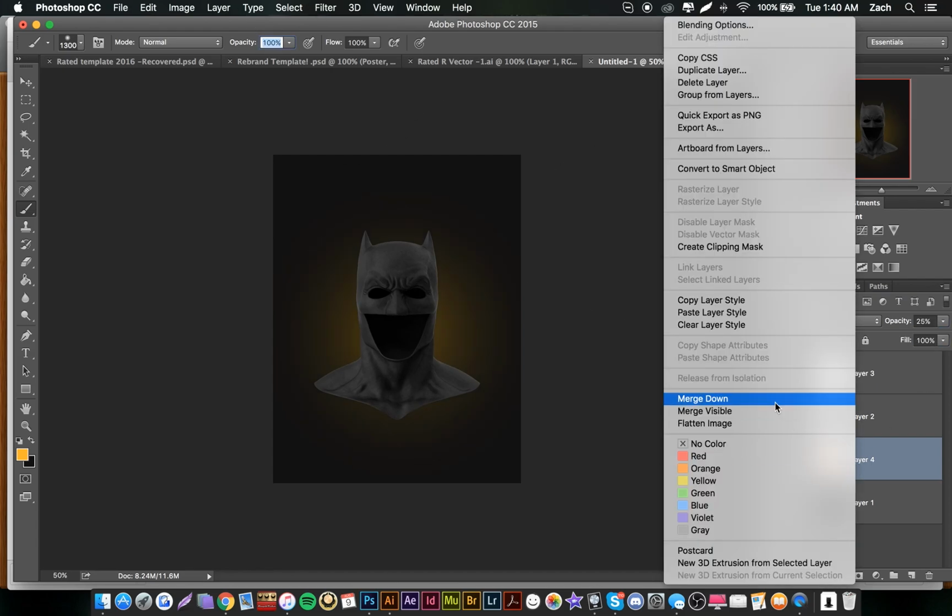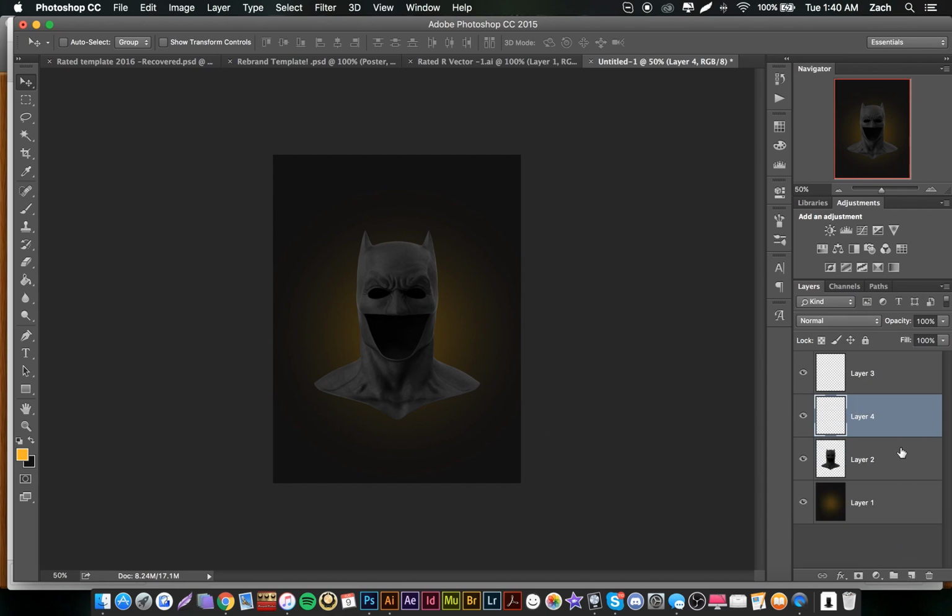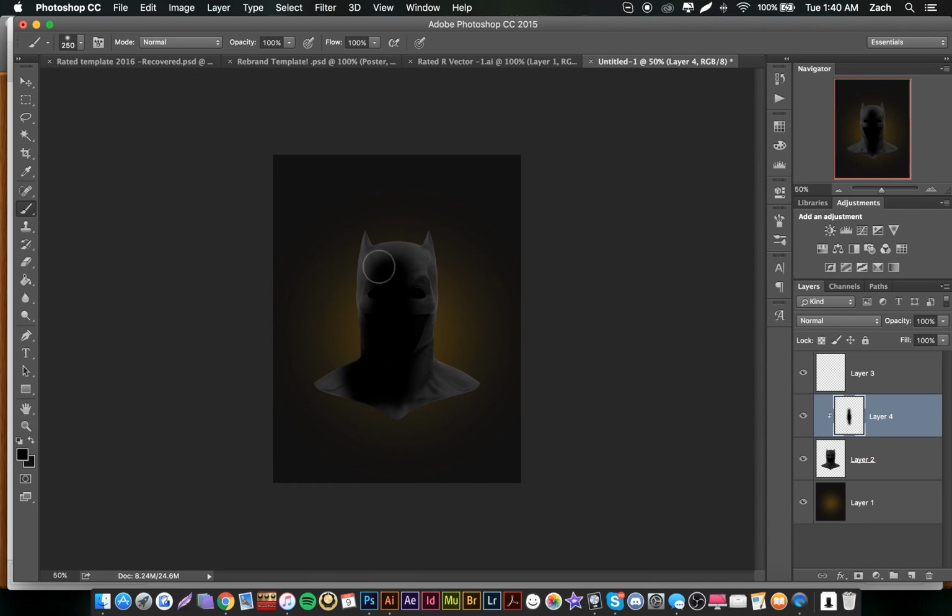I'm going to just merge this down, and I'm doing a quick spatter, so you don't get all that gradient banding, and it's going to show right away. Sorry about that. Now, one of the things that you can do right away is start to add your darks. Your darks, of course, once again, clipping mask. Your darks are going to pretty much cover the majority of this canvas.